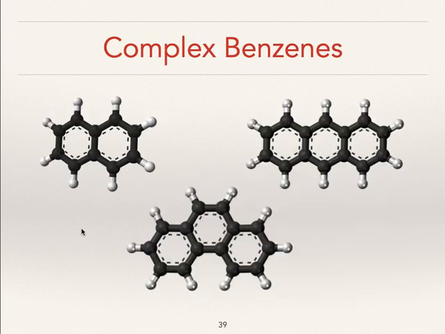Finally, there's no rule saying you can't stick rings together, and these are a few examples. There are many, many others. When you put two rings together like so, that's called naphthalene. It's the smell of mothballs. It's got a very distinct odor. Mothballs are becoming more and more dated as the decades go by. We don't really use them anymore. But this is naphthalene. This is anthracene.